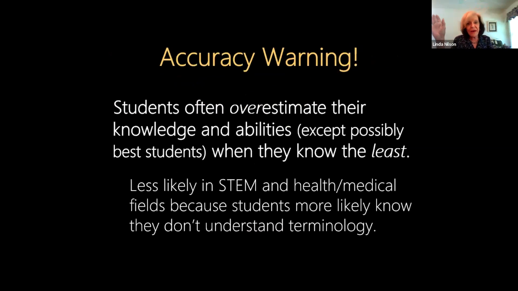But here's a warning. Students will often overestimate their knowledge and abilities, except possibly the best students, because they will tend to underestimate when they know the least. But in the STEM and the health and medical fields, this is less likely. The students are more likely to be right on with their estimate because they realize that they don't understand the terminology. Maybe they've never seen the words before. So they'll say, I don't think I can do this because I don't even know what they're asking for.